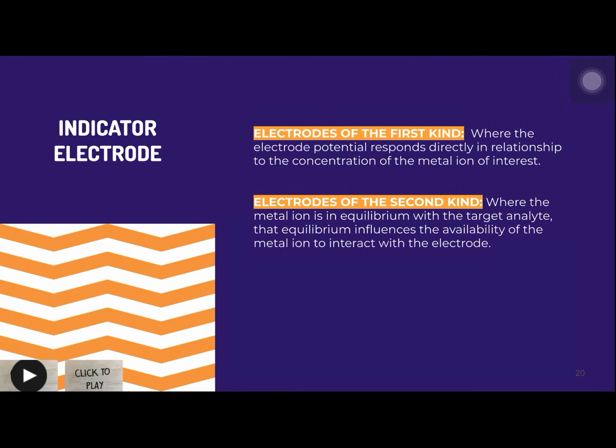There are several ways that a metal indicator electrode of the second kind can be used to quantify an interacting ion. In all cases, the original concentration of the metal ions needs to be known prior to the analysis. Uses of these electrodes include titrations and direct analysis of analyte solutions.